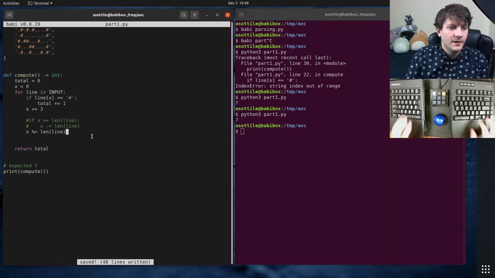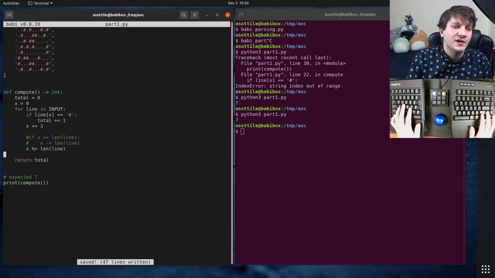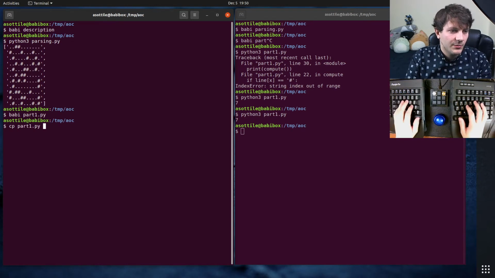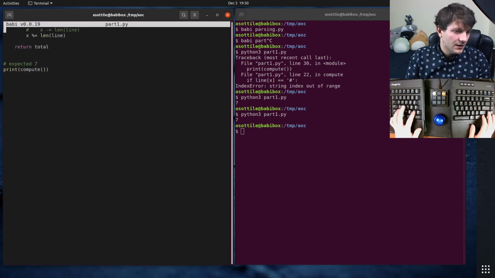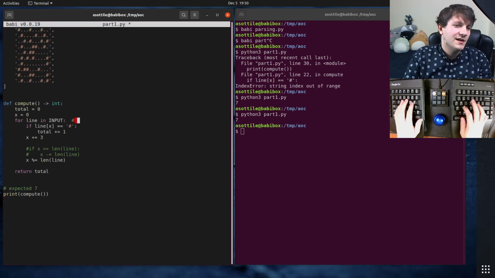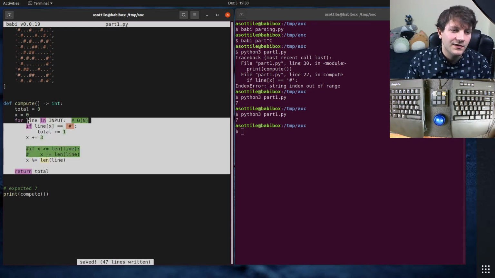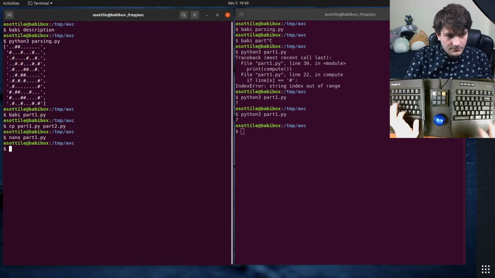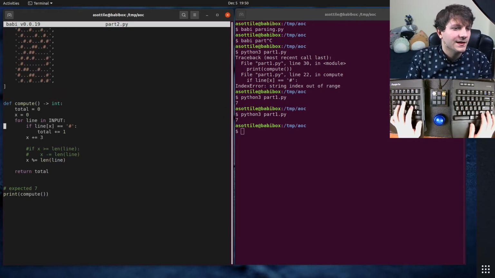But that's part 1, and part 1 is pretty straightforward. I'm going to copy all of part 1 to part 2 because we're going to reuse some of this code. So let's copy part 1.py to part 2.py. Oh, I forgot to talk about algorithmic efficiency. This one is not that algorithmically complicated. We're just doing an O(n) loop here, and none of this in here is looping. So overall, it is still O(n). Looking at part 2, again, O(n) here.